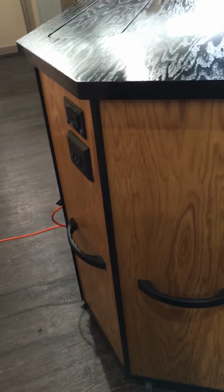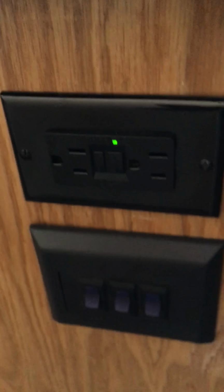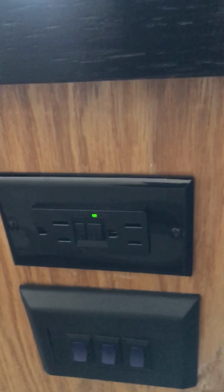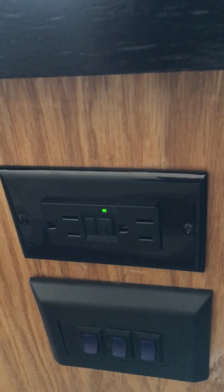So you can lift it up if you need to go up a couple steps or set it on a deck. And then back here, we've got an area, and this is all GFI protected, but we've got a receptacle here where you can plug in a phone if you want to set it up here and charge it.